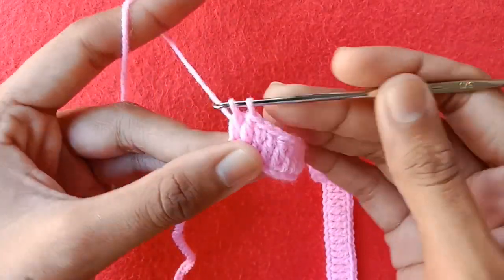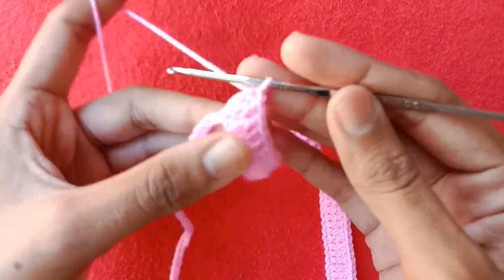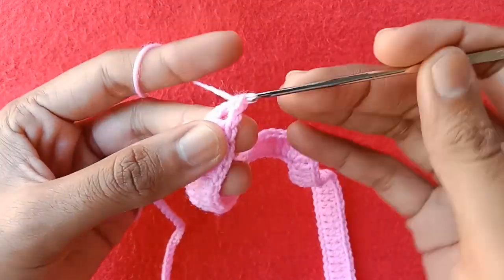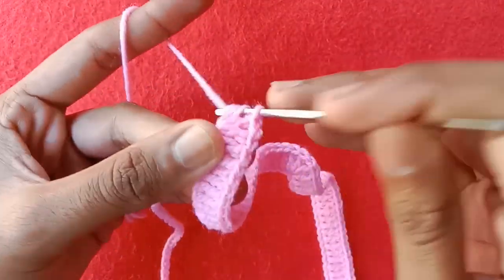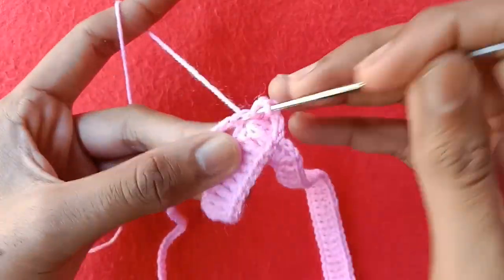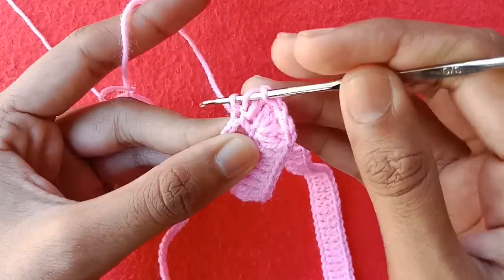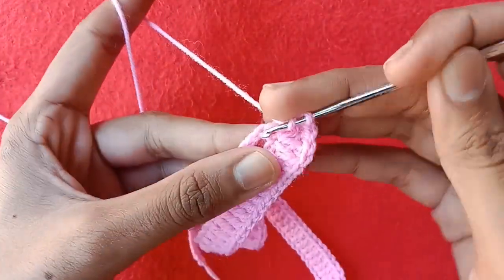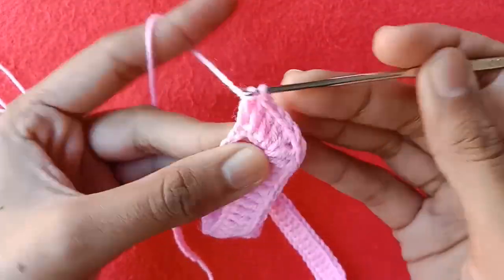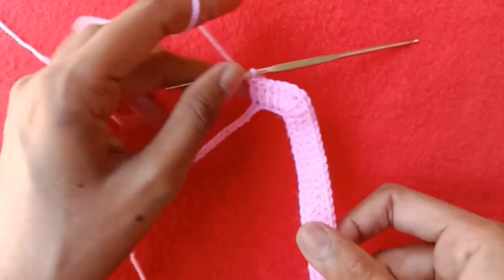So go into the next chain and make double crochet 1, into the same chain double crochet 2, chain 1, and again into the same chain double crochet 1 and double crochet 2. So this is our third corner. So now go into the next chain and make 1 double crochet. Go into the next and make double crochet 2. Go into the next and make double crochet 3. And complete total of 24 double crochet stitches again.